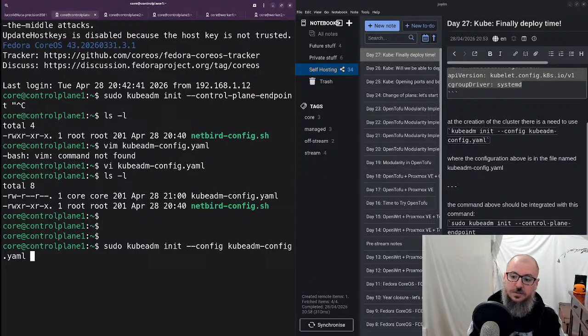And then advertise control plane endpoint, which would be nice to have in the kubeadm config.yaml file, I guess, but it's okay for the time being. This is actually a test and it may not work. 6443.